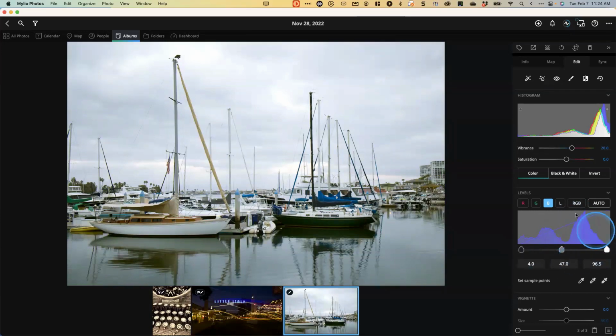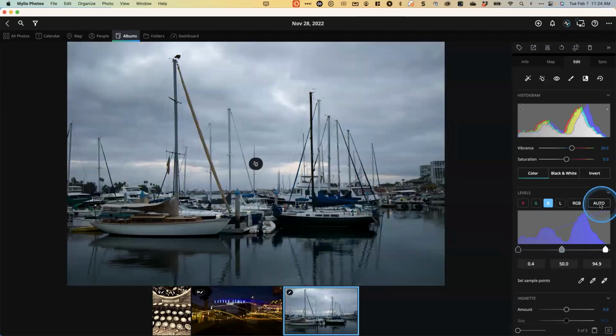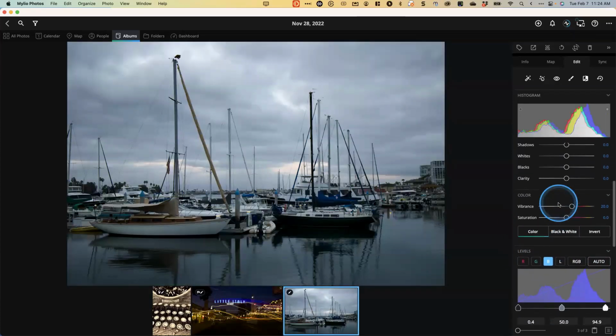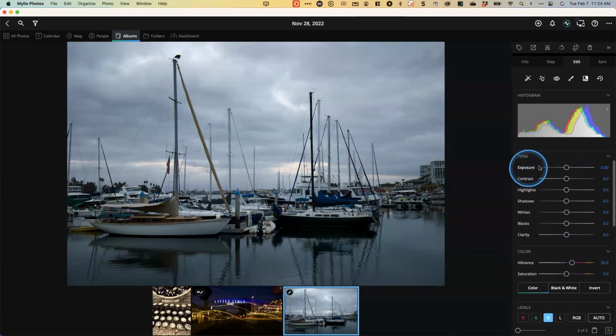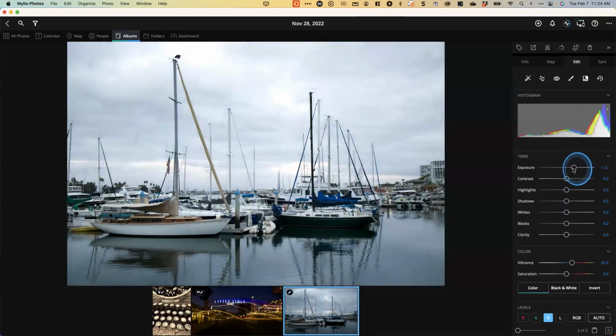If you don't like what you've done here manually, you can again click auto, and it's going to take you back to that auto setting. You can also use all of these sliders up here in conjunction with using the levels. So we can pull up that exposure. And that's looking really good in a lot of ways, but I feel like it's made some of these areas of the sky a little bit too bright. So that's where we can grab our highlights and pull that back down, and grab those whites and pull that back in. And you'll see that's giving us a lot more definition up here in the clouds in the sky.